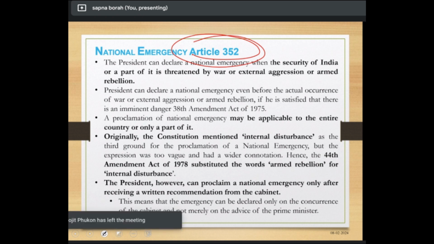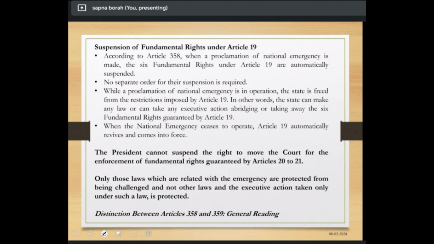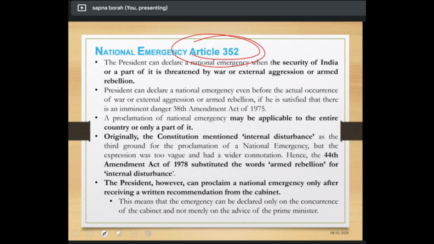Now remember, from here onwards we will do at least 5 slides on national emergency, and in those 5 slides there will be several statements and several facts which can be twisted in statements. If your presence of mind and concept are not correct, then the answer will go wrong. Please remember, again I'll repeat, there are several concepts and facts here which you have to hold. If any word or its meaning or concept gets mixed up, the entire answer will change, and as a result the answer will go wrong.